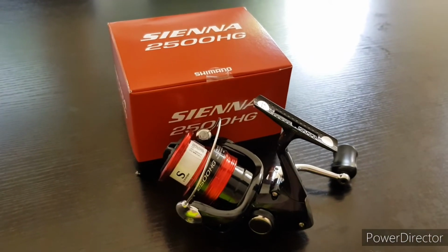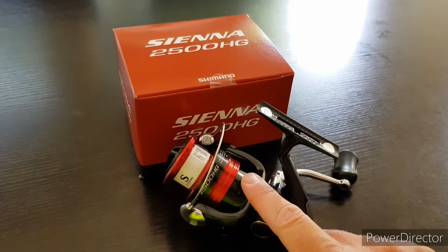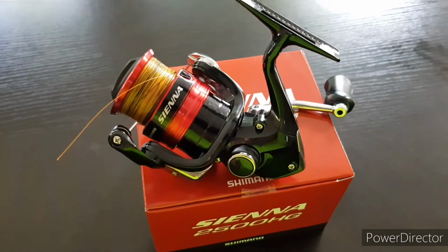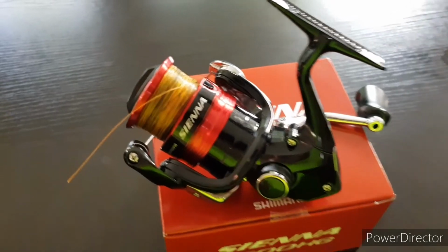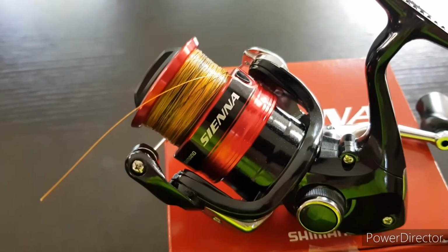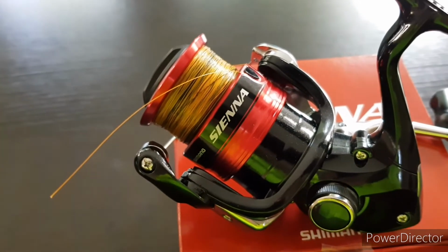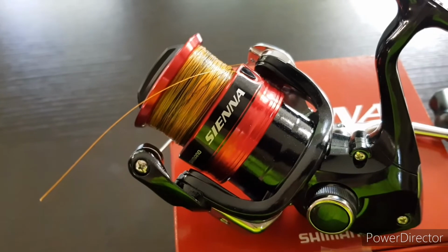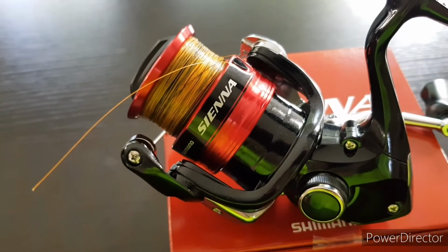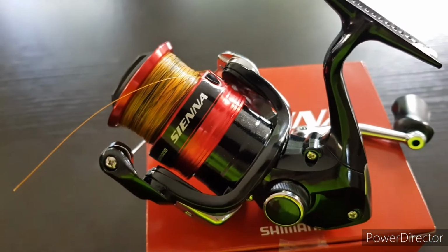So I'm going to jump off here now, and I'm going to chuck some line on this, and then we're going to come back and have a look at the finished result. Okay guys, so here's the finished result. The camo looks really cool. It didn't really come out great once it was on there, as a lot of the dark colours sort of were bunched together, but it's got a lot of oranges and sort of browns and greens, and definitely will be camouflaged, I think, under the water.